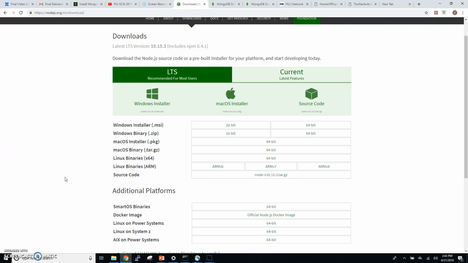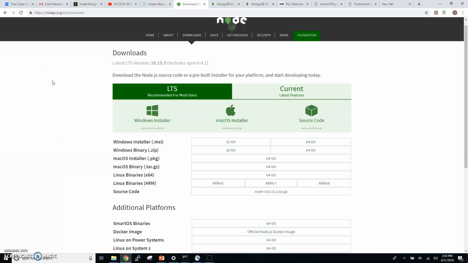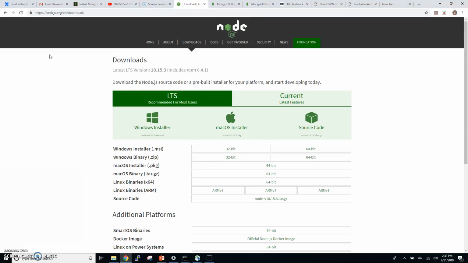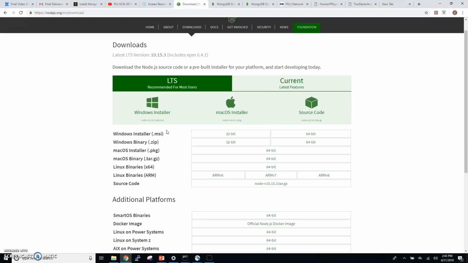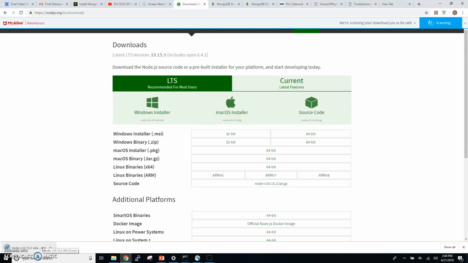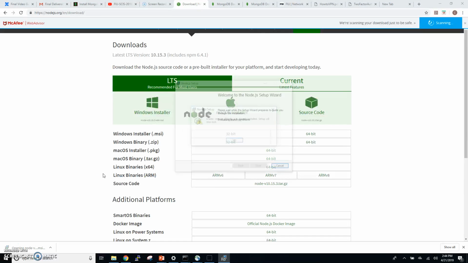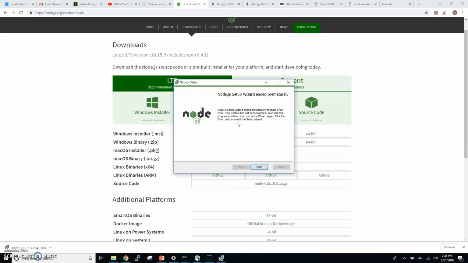This video is for the installation and maintenance guide. Before you can use EnvoScholar, you would need to install some tools. The first tool we're going to install is Node.js. The link to this page will be provided in the documentation. It's nodejs.org, and then go to the download section. You would install the version that runs on your operating system. In my case, I'm using Windows, so I would click on the Windows option. I would open the installer, and you would follow the steps in the installer. This should be very simple.